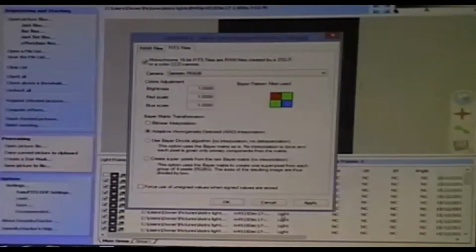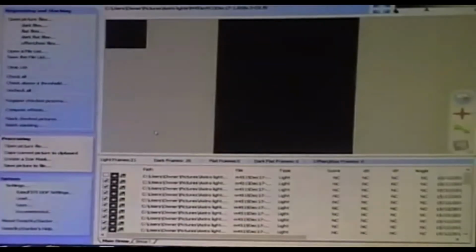Okay, so we'll just cancel that. Wanting to go on with the stacking process, one of the really good things about this, stack check pictures, is down at the bottom, recommended settings. Because the software looks at the number of pictures you've got and the kind of pictures you've got and makes recommendations for you to change.